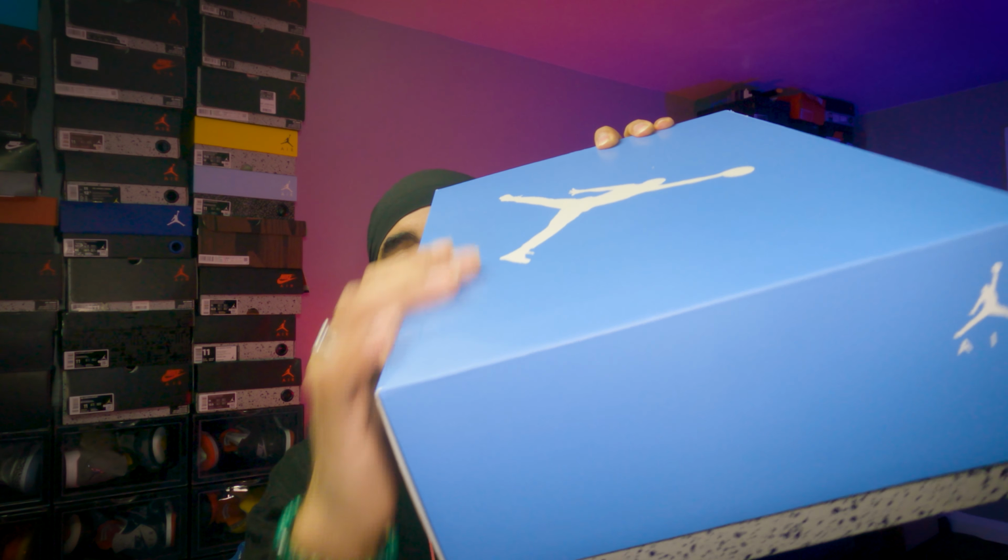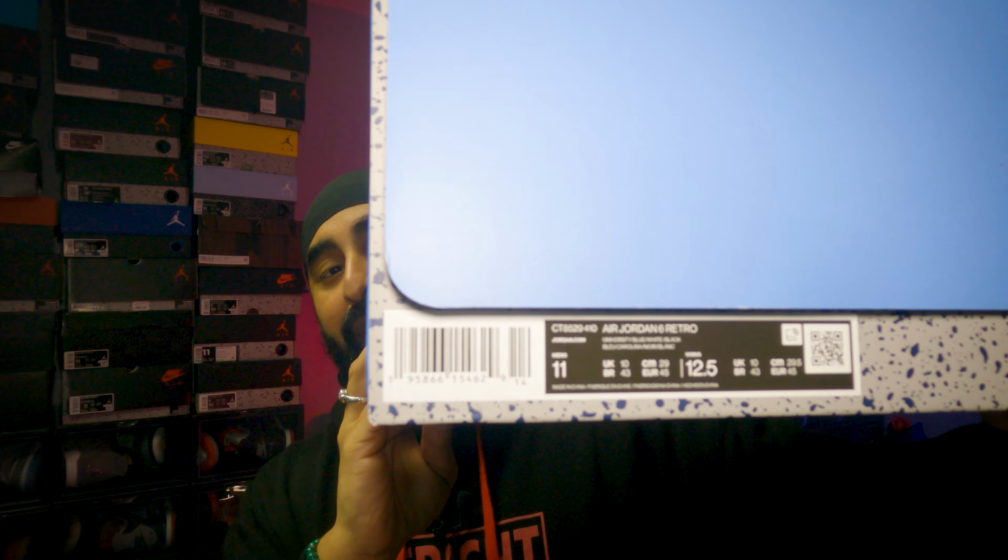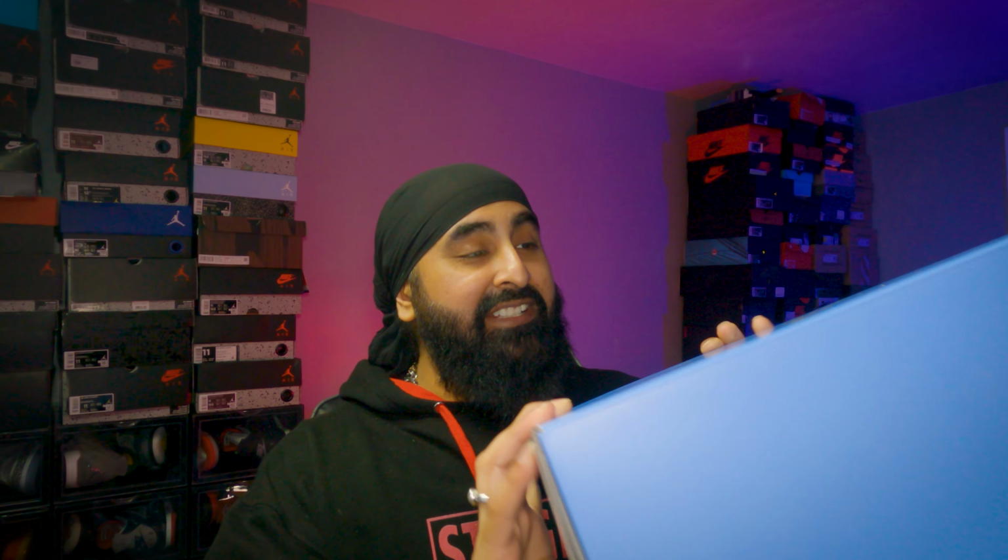But who cares about a box, because it's more important about the sneaker. But on the box itself, the code should read CT8529410. This is the Air Jordan 6 Retro University Blue, White and Black. And that's the color coding, and that's what the label should look like, guys. So make sure your label looks like that, and make sure it's not different than that. This came straight from the sneakers app, so I know this sneaker is legit. It's 100% legit because it came from the sneakers app.